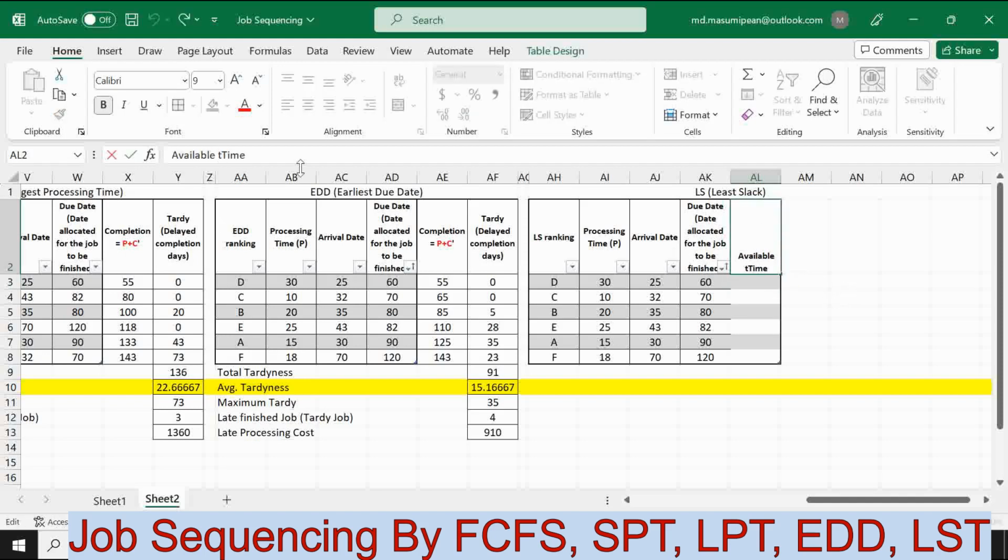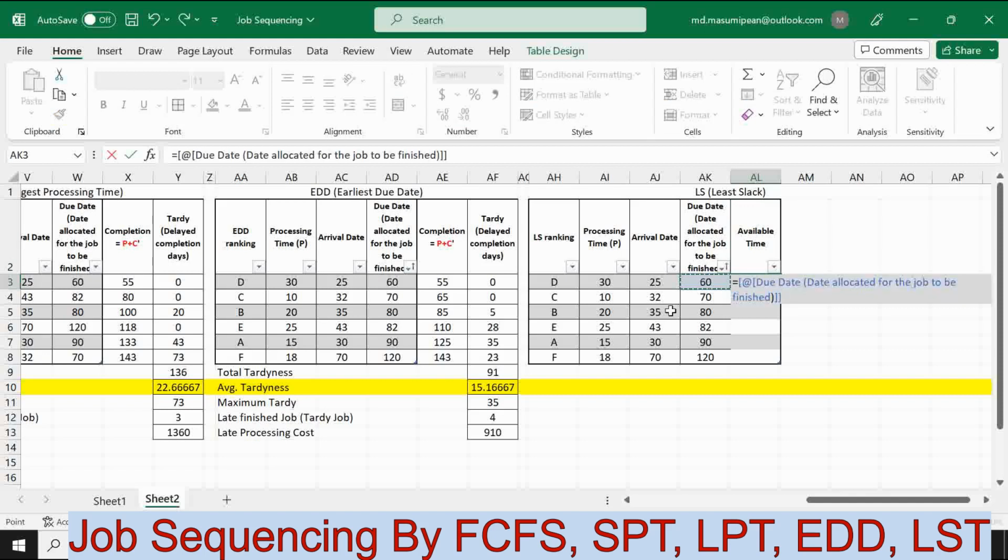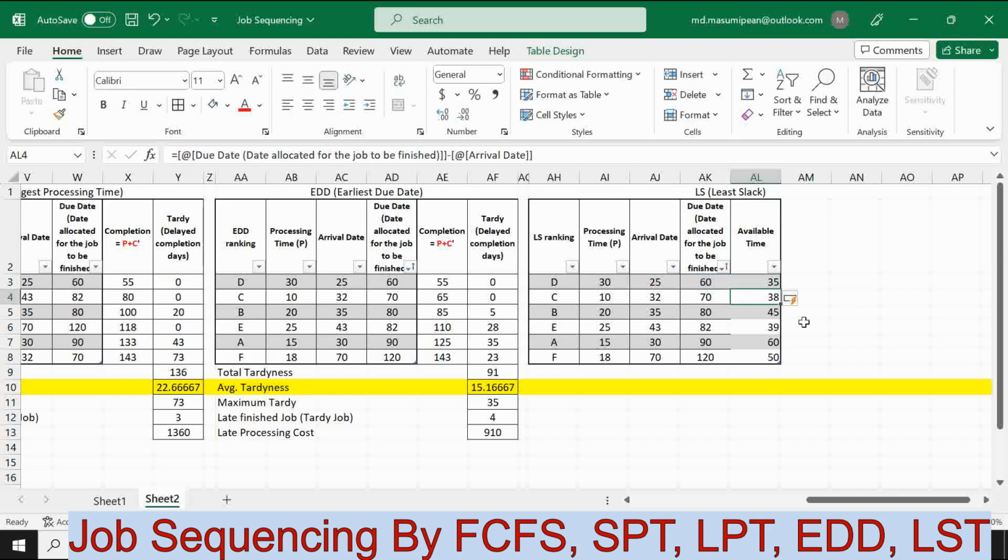Okay, so available time is due date minus arrival date, and slack time.